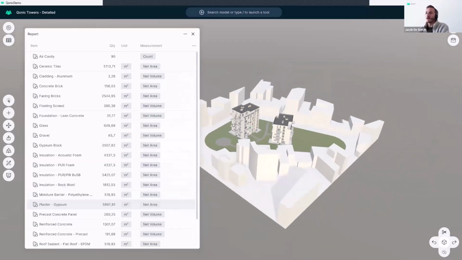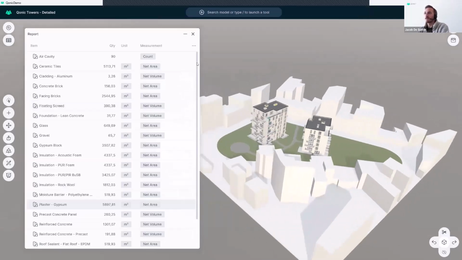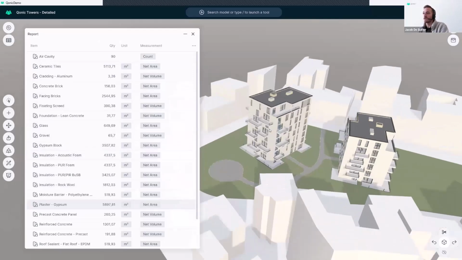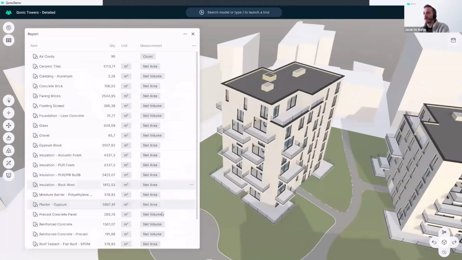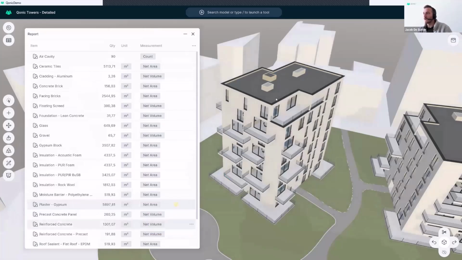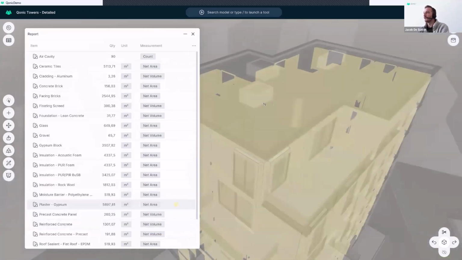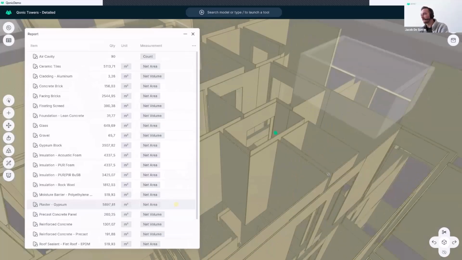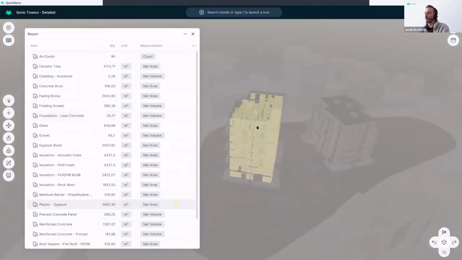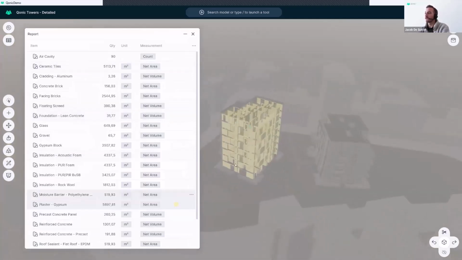So I've opened a model here where I already have a sort of quantity takeoff, a simple flat list of all the materials in this model with their quantities, their measurements, so you can decide for each material, in this case, what kind of measurement you want to show, with always the visual feedback. If I want to know, for example, what this plaster actually is in the model, I can quickly give this a color override so I can clearly see what is going on. So all of these plaster layers are now highlighted in yellow here, which makes it very visual and easy to see what a certain row in this list is about.